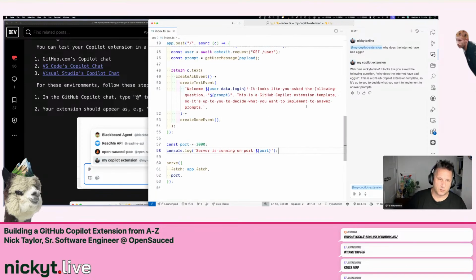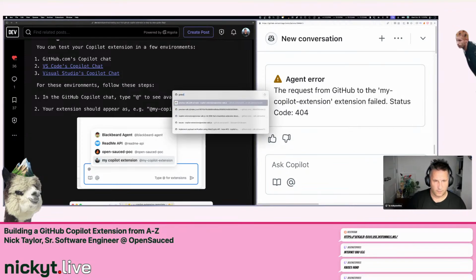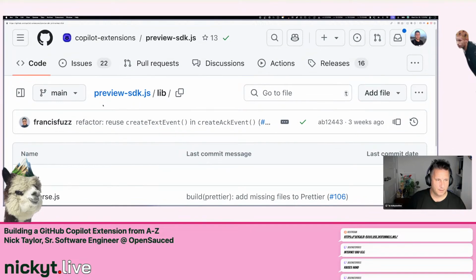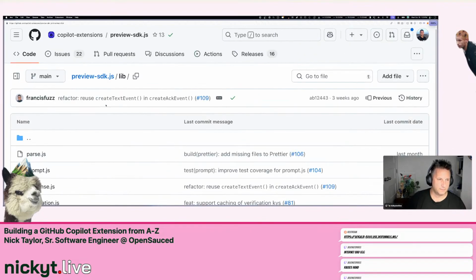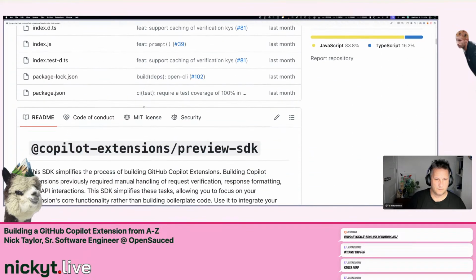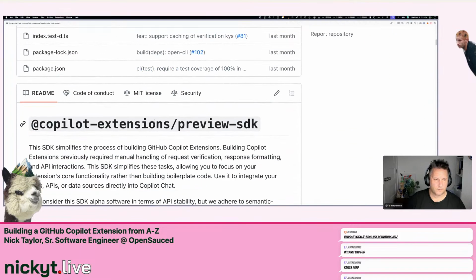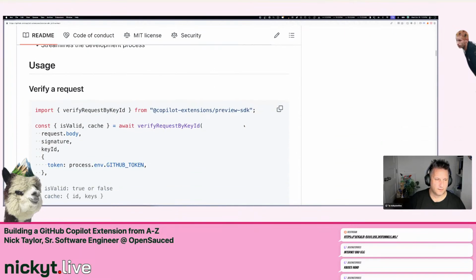And that's really essentially it, well, I don't want to say essentially it, but we could make this do something more interesting. So we could look at the SDK. Let's do preview SDK, and let's zoom this out a bit. So yeah, we can see that there's Gregor and Francis. Those are the two folks I hung out with a few weeks ago. Cool. So we can see some things that you have access to.